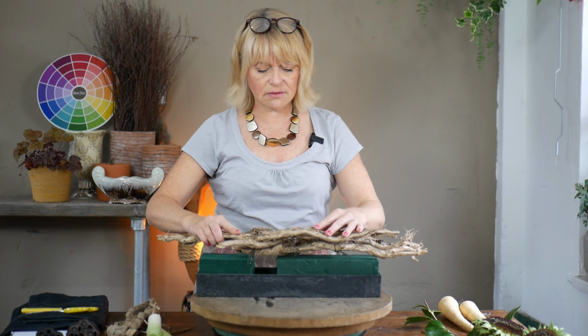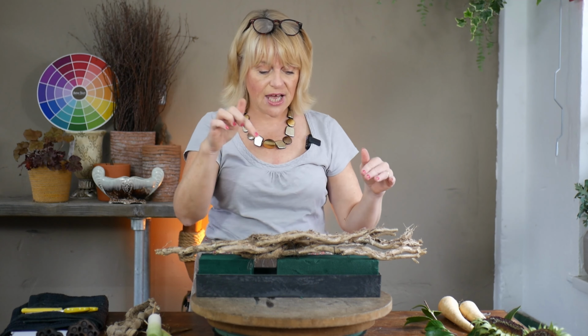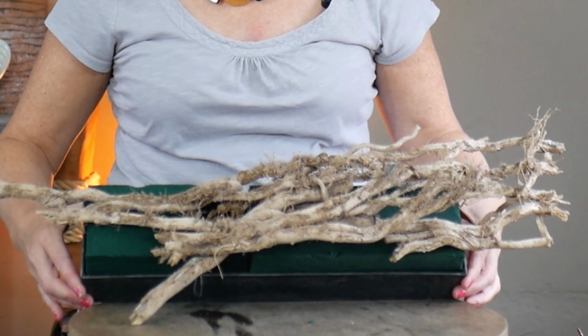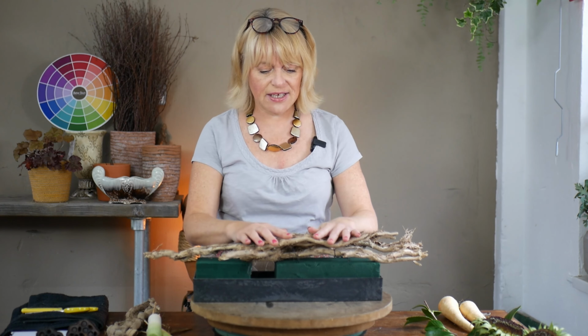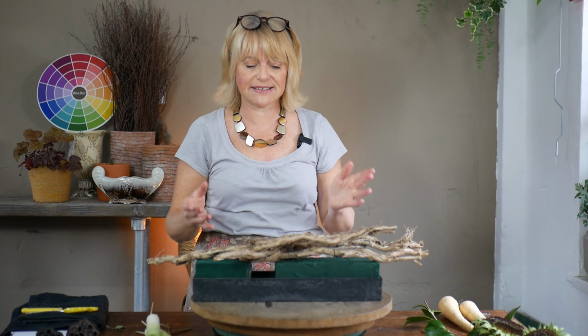And what I have to think about and what I have to consider is that my flowers for the parallel lines are going to somehow fit in between the gaps of my ivy root there. So hopefully you can see that. Gives lots of texture, lots of interest at the base. If I wanted to, I could introduce another piece along the front there, but for today I'm going to use some foliage to introduce some contrast in colours and textures.